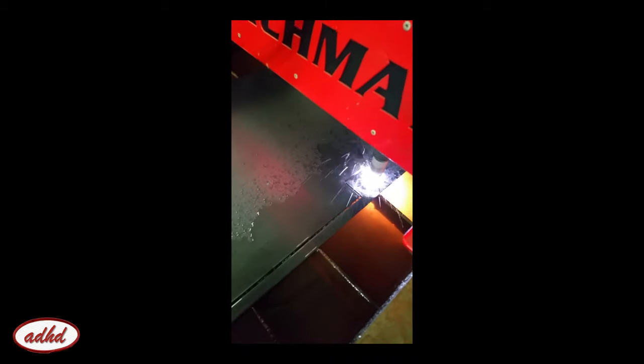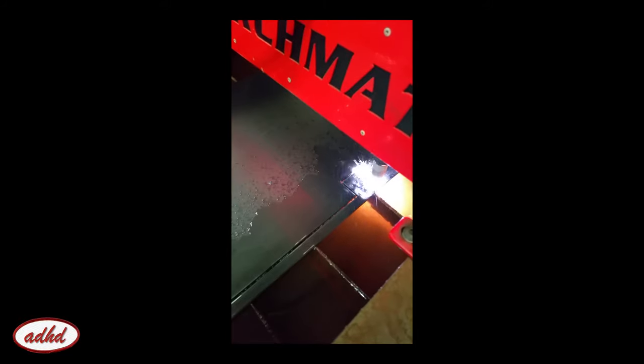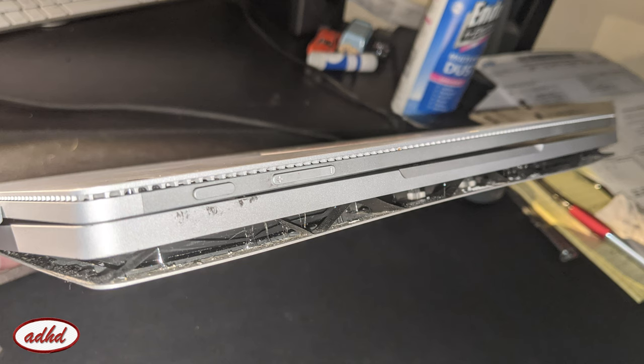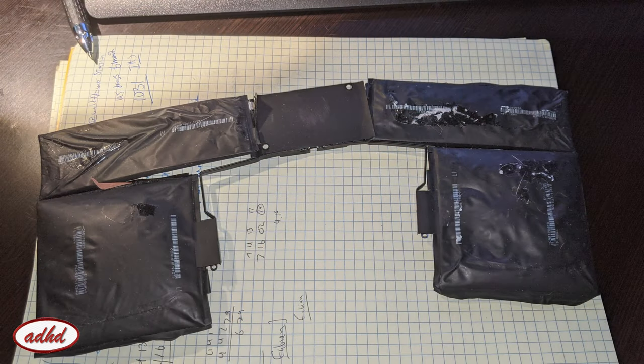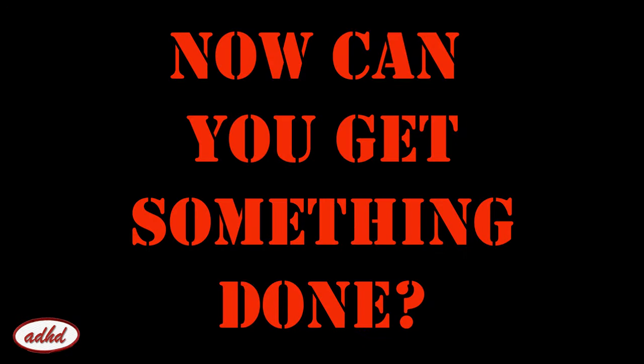I've had a CNC plasma system for about 10 years that completely rusted out, so I thought I'd jump on my trusty computer and start a CAD drawing for a new table. Apparently Microsoft can't design a battery management system that prevents batteries from expanding and grenading my computer. After three attempts at buying a replacement battery — each one the wrong battery — the fourth one came in and the computer still didn't work. So back to the shop to see what I can do that doesn't involve a computer, CNC plasma, money, or any tools I can't afford. So let's weld some other stuff on other parts of the rotisserie, I thought.